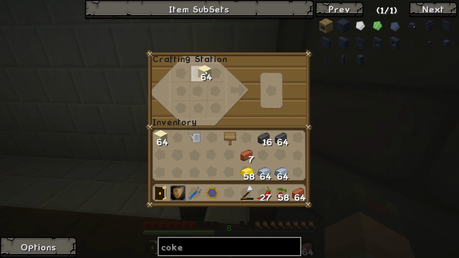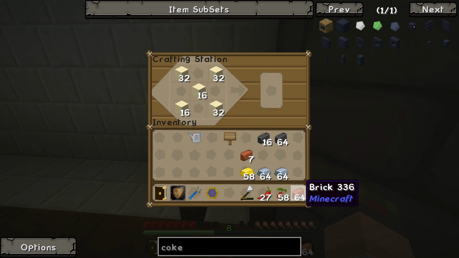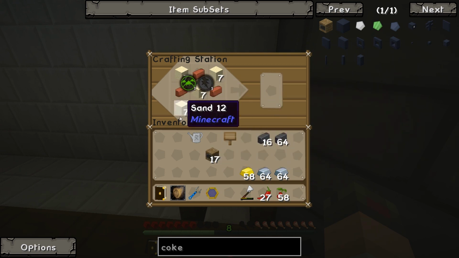So let's do it. Now I'm gonna put sand, I think, in the corners, wasn't it? Like that. And there we go. And now bricks around here too. Let's try this. How many do we get? 16. Oh, now have I miscalculated this? I don't think I have. 17. Oh no, do we need a lot more bricks?